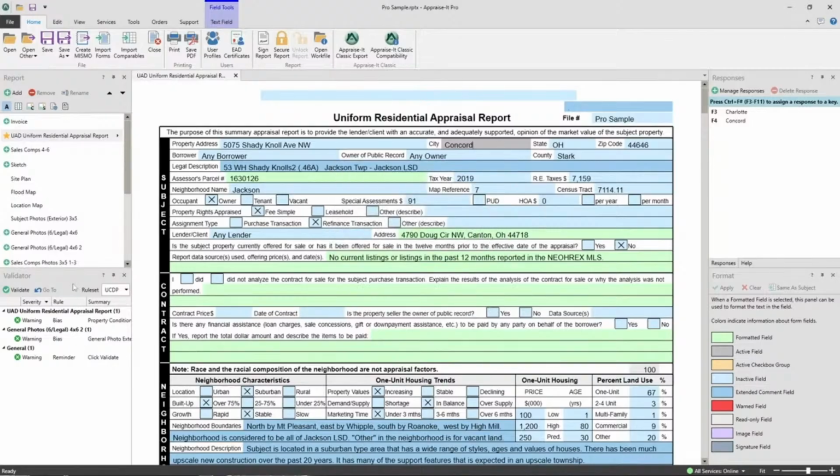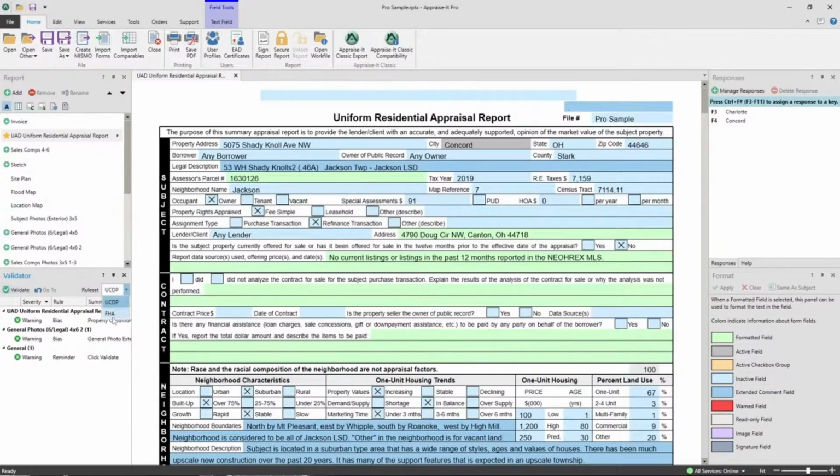Let's see. Real quickly, sometimes I mention this, sometimes I don't. I do go over the validator, but you need to make sure that you're using the proper rule set when you're doing validation, whether it be the real-time validation or the comprehensive validation that you do at the end of the report. So make sure you use this little pull down here.